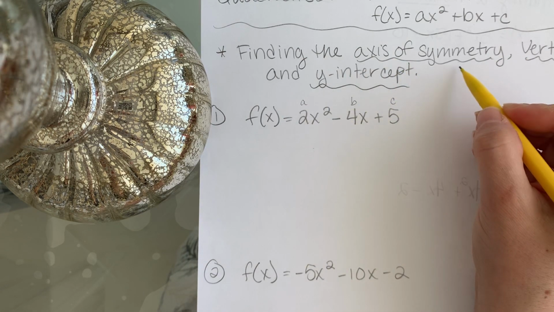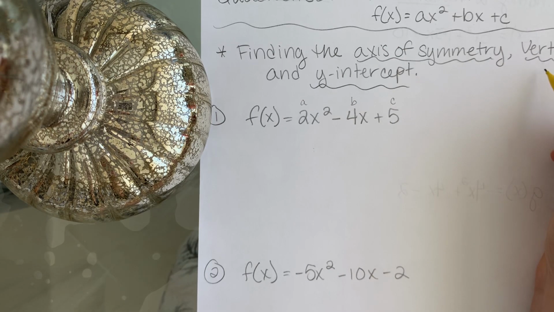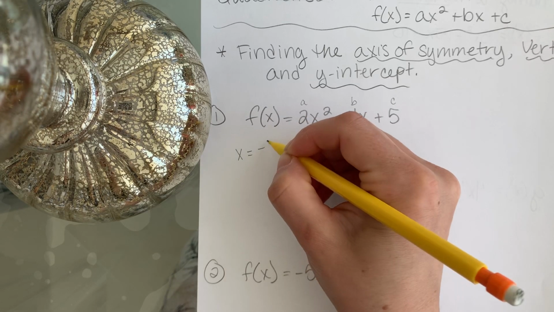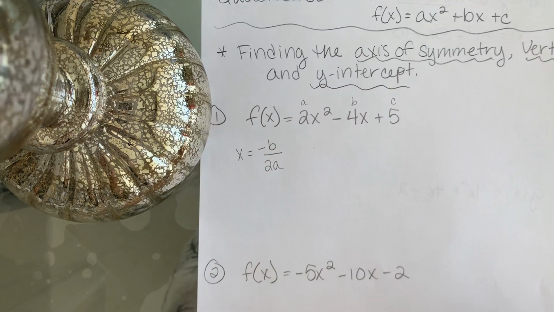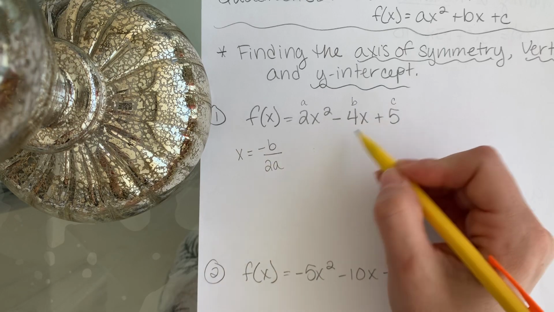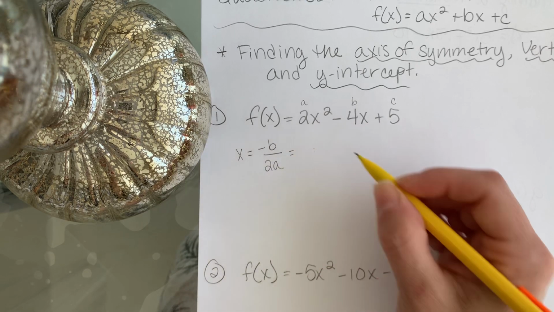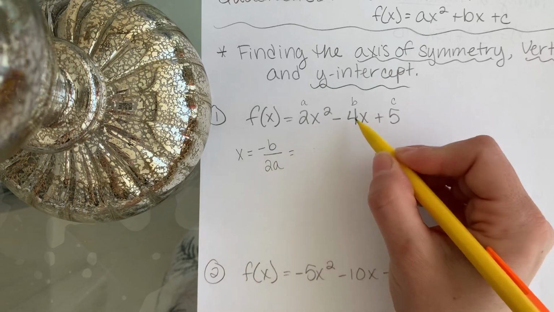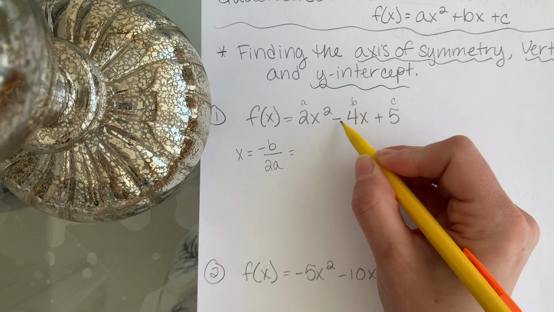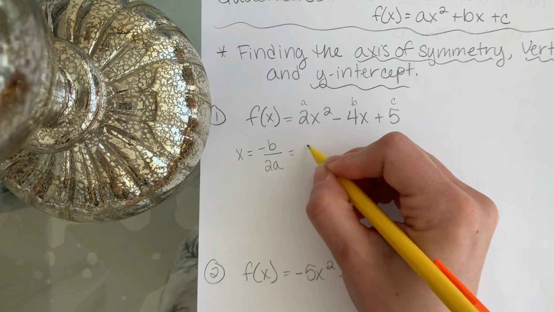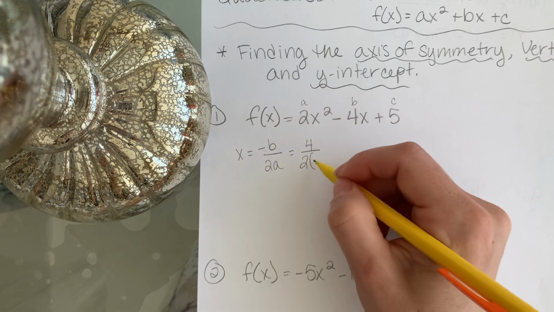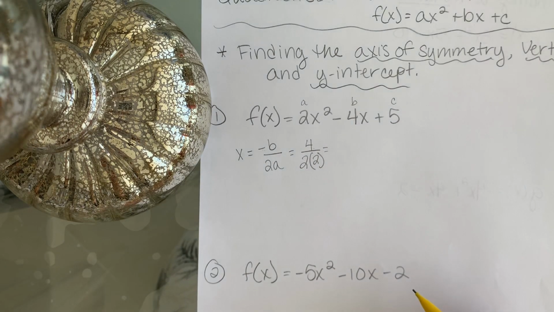And in order to start finding the axis of symmetry, which is also starting to find the vertex, we use x equals negative b over 2a, okay? So we're going to plug our values into this little formula. So negative b, meaning whatever b is, but b is negative 4. So if it's negative b and your b is already negative, that means two negatives, which give you a positive 4 over 2 times a. What's a? Positive 2. Okay.